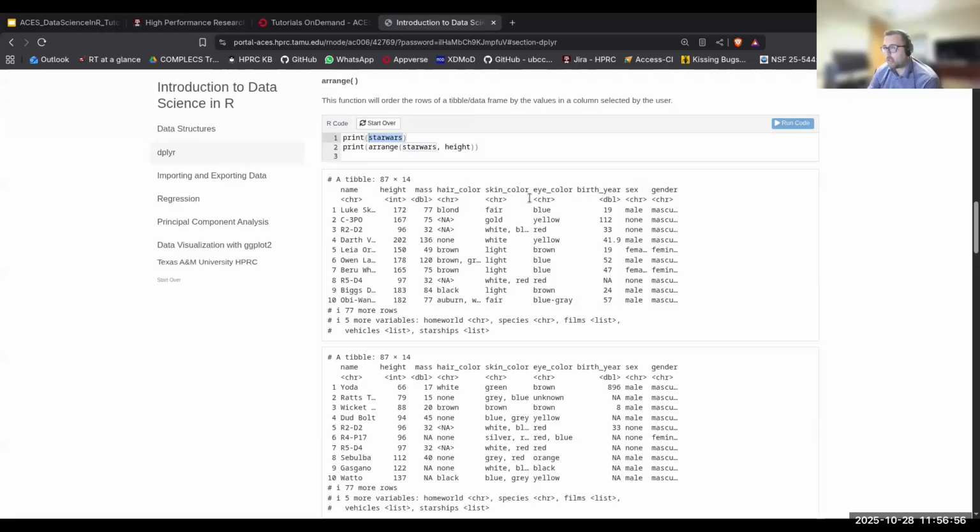And we're starting off with Luke Skywalker, C-3PO, R2-D2, Darth Vader, and so on. And then after, when we're doing arrange, we start off with Yoda, who apparently is the shortest one in this data frame, or tibble, excuse me. With a height of 66.